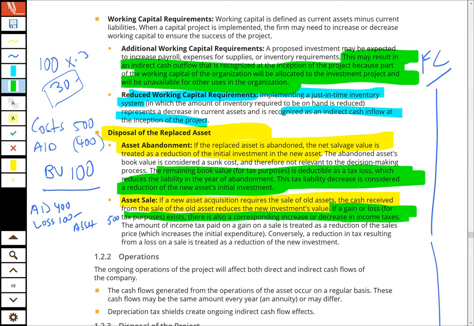You'd have the gain, but then you would have the amount of cash, I should say, that comes in, but then you'd have the tax you have to pay on the gain. If it's a loss, just as it was with the abandonment, there's going to be a tax savings associated with that. So with that cash that came in, you could take whatever the cash is that you sell it for, say you sell it for $100 now, and you have this cash that came in. That's why I made the mistake before: 1 minus the tax rate, 100 times 0.7, you're netting $70 on that cash that came in from the sale of that item, because you've got to pay the tax on the gain. If it's a loss, then you've shielded $30 from tax in that example.